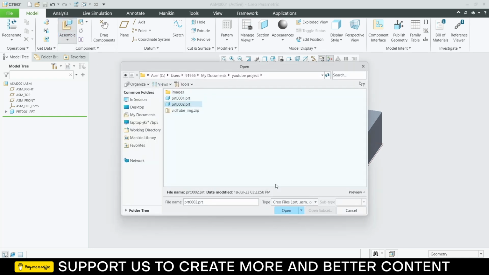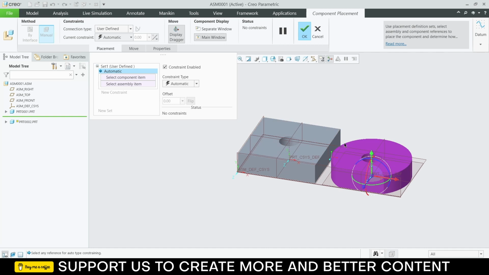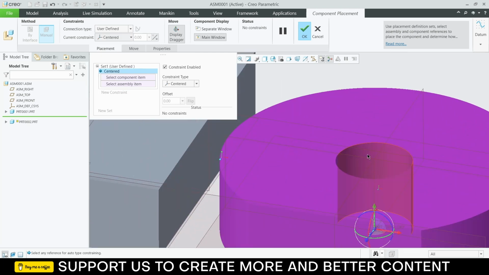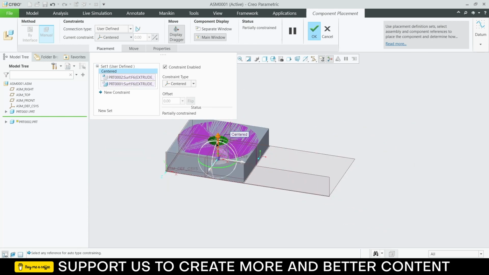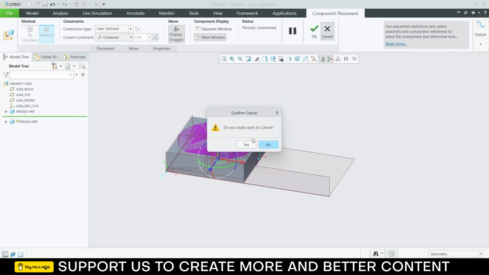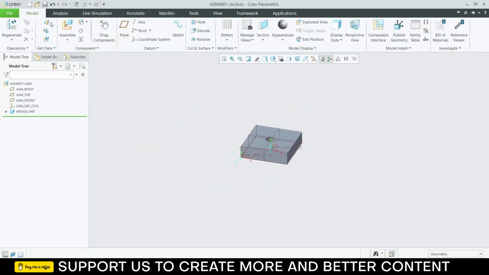Click on assembly, click on part. Now watch carefully. Now we will learn different kinds of constraints. If I click on here, you can see these are connection types and these are constraints. The first constraint that we are going to learn is, let's say, centered. So what I will do, select this face, select this face and this face. Notice it is centered to it. This is also called concentric mate. Okay. So right click, remove it, because this is just for show purposes. Click cancel, click yes. Notice the part is also moved.